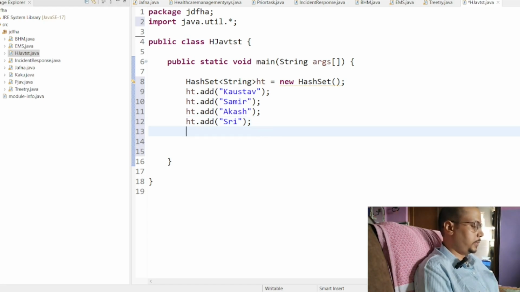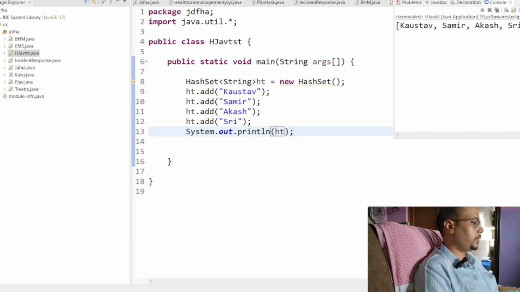Now let's print this out. Let's see the results first of all. So first of all, you will be able to see that they have been arranged in this way.